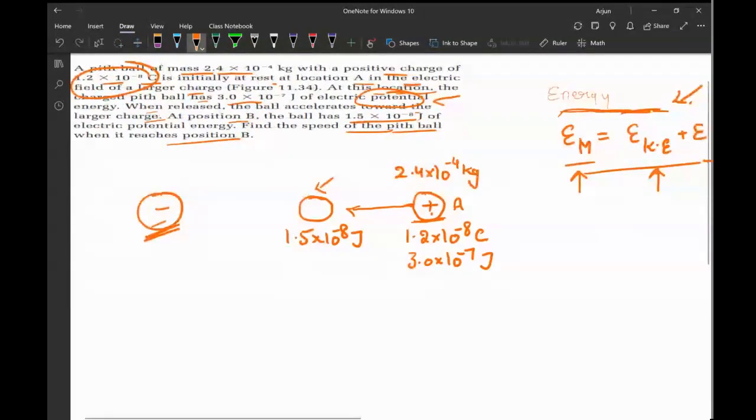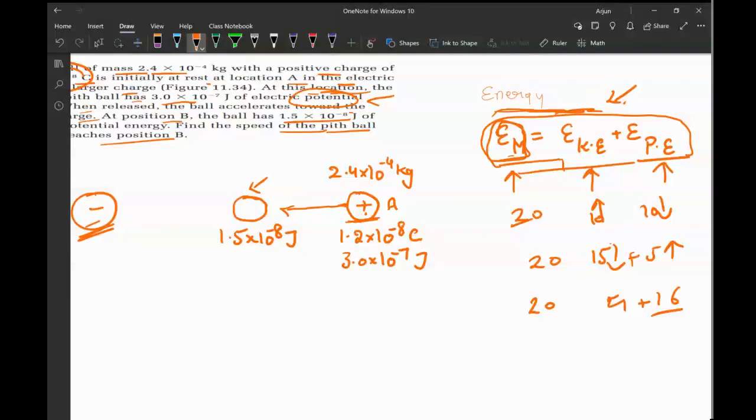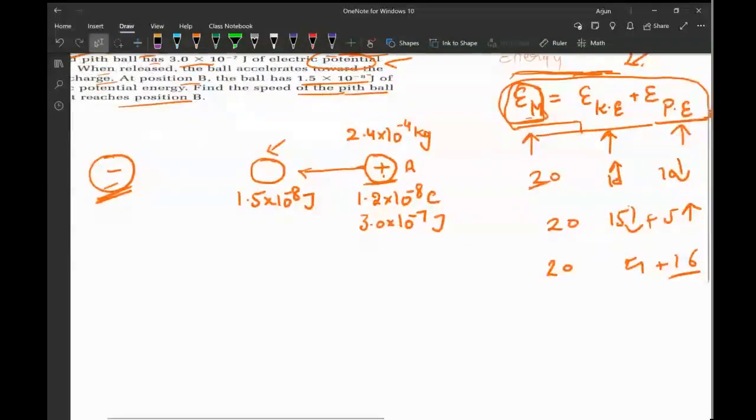As I said, the mechanical energy of a system remains conserved, irrespective of anything. That's the concept we can apply. What does that mean? Kinetic energy may increase and potential energy may decrease, or potential energy may increase and kinetic energy may decrease, but the sum of both energies will always remain equal. If the sum is 20, this may be 10 and 10, or 15 and 5, but the sum will always be 20. Again, it may be 4 and 16. The sum will always come out to be 20. That's the concept we can apply to solve this question.